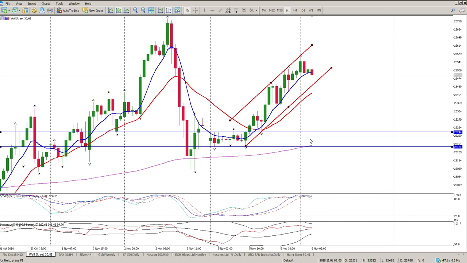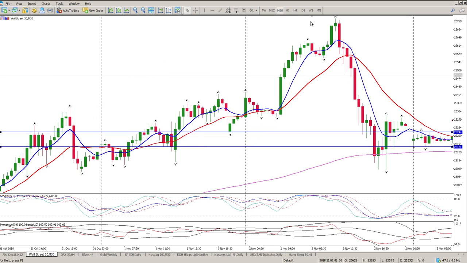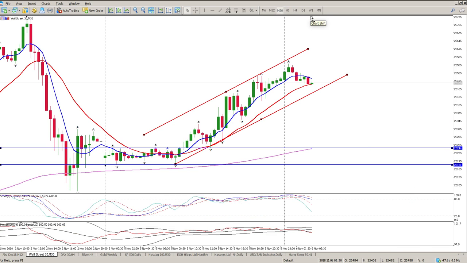That's the one thing to watch out for, your political noise. But I think for me right now, looking at the charts, we could potentially be having a turnover here. In other words, a bit of a wedge break, which would bring us back down into this zone between these blue lines here. So pretty much bring us back down to the 25,244 area or 25,181 area. Mixed bag at the moment.